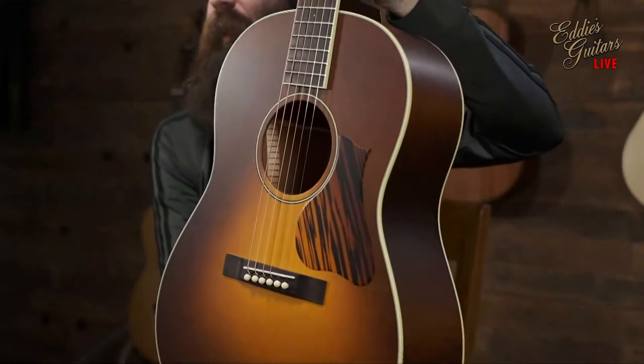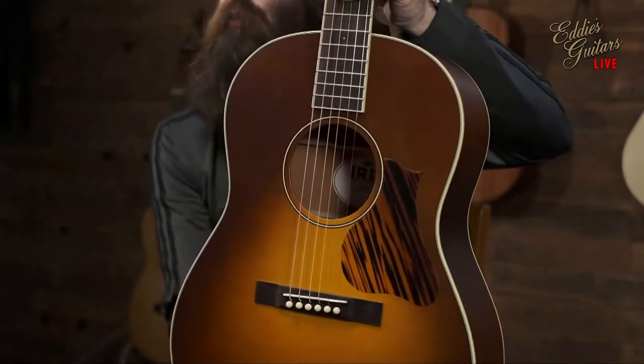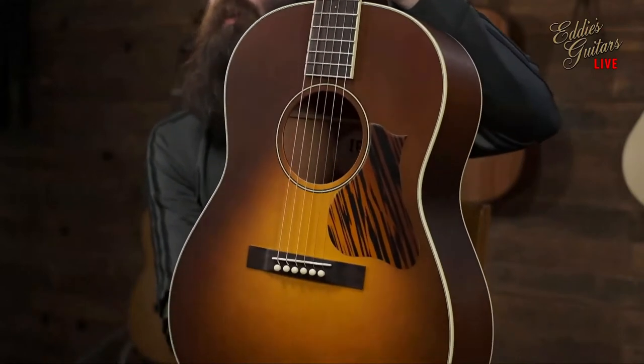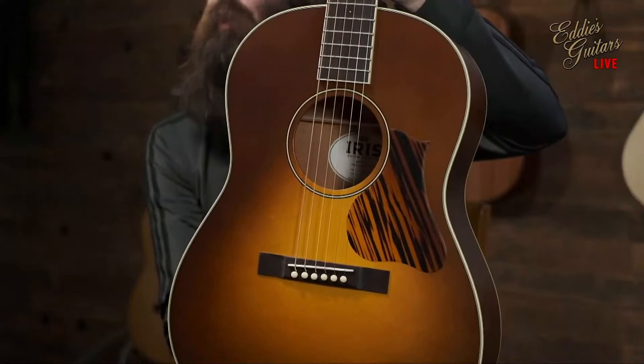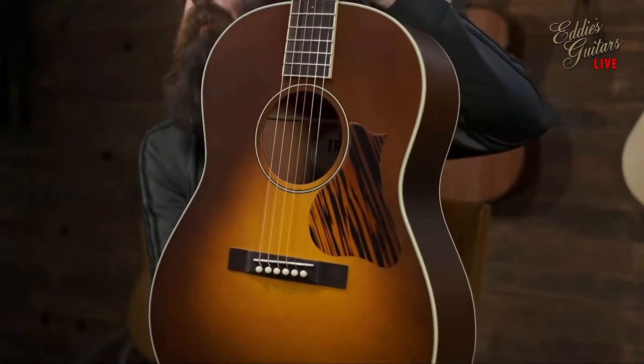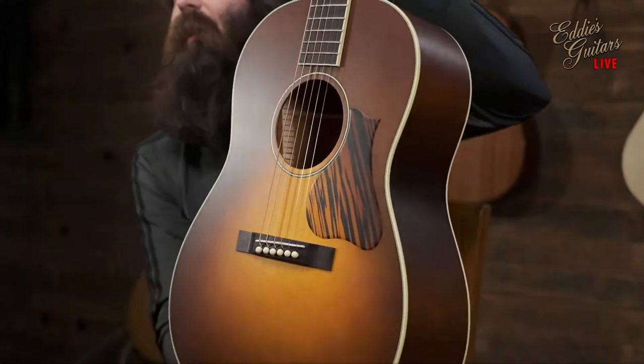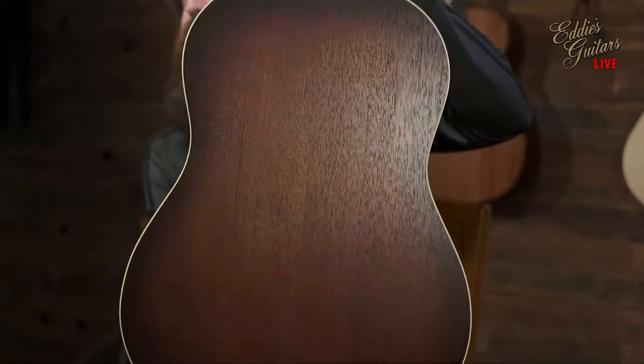Very, very cool sound. Very nice use of a good Adirondack top in this style of guitar. You can see that tiger stripe pickguard as well, which I really like the look of on a sunburst, but I'll be honest with you, I like a tiger stripe pickguard on natural, black, sunburst, anything, I don't care.